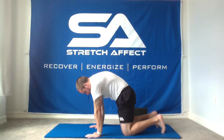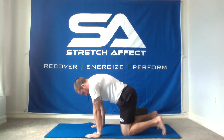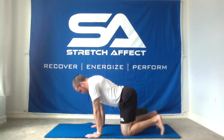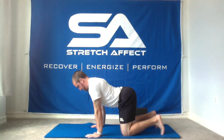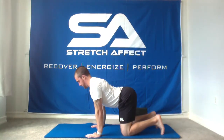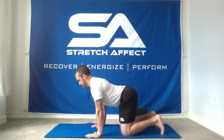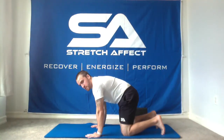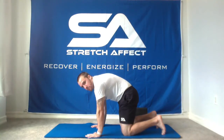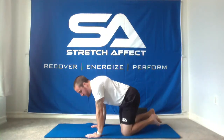Now start the tailbone 1 more time. Each individual vertebrae. Put your focus into each segment of the spine. Squeeze. Last one. Tailbone. Squeeze it. Tuck that tailbone. Right up that thoracic spine. And relax. Very good.